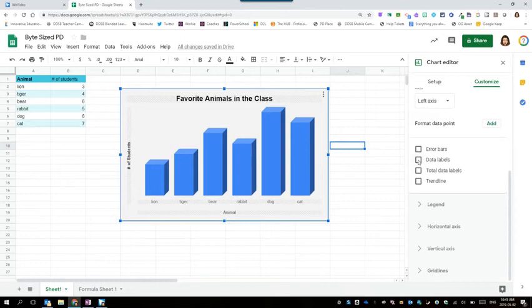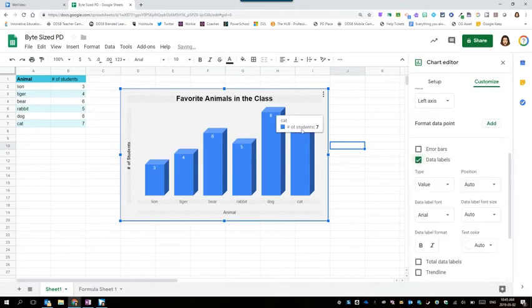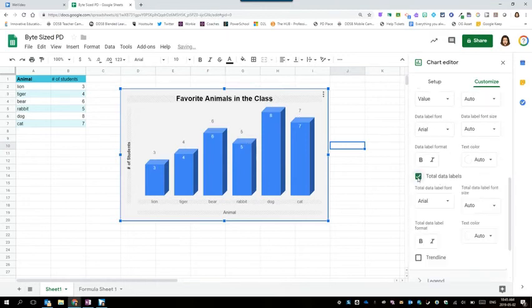I'm going to click data labels, and you can see that these labels come up and populate onto the columns that we have here. We can change the position of them as well, depending on how you like them. So there's a lot of customization that can be done for this as well.